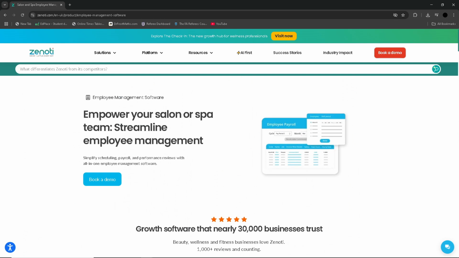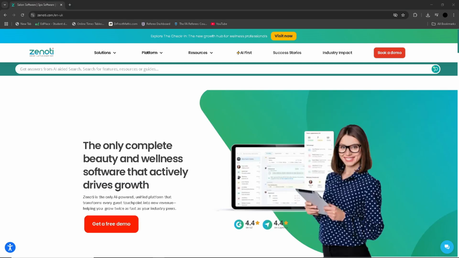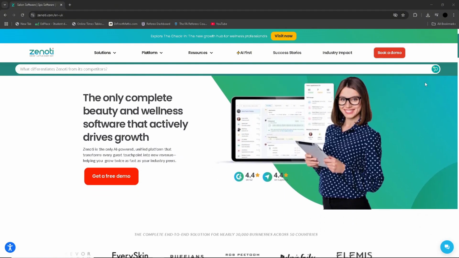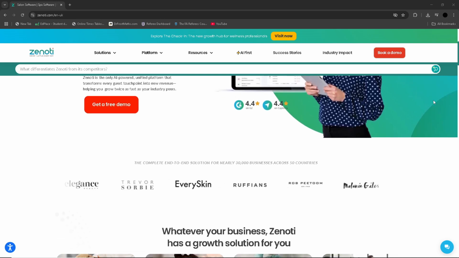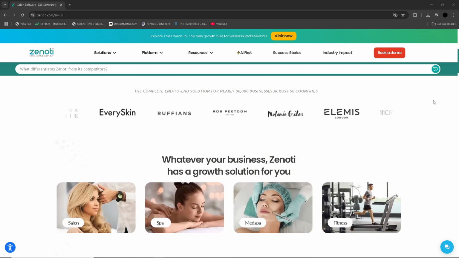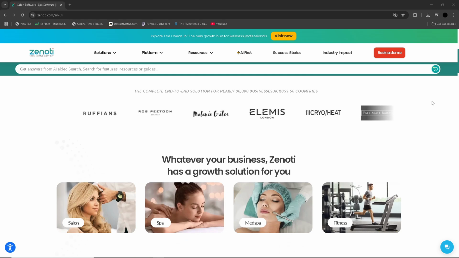Ease of use. Zenoti is robust and powerful, but comes with complexity. Many users note that while the platform is logically designed, the sheer number of features and settings makes its initial learning curve extremely steep. New staff often need detailed training to get up to speed with functions like appointment editing, tip allocation, or configuring membership benefits.